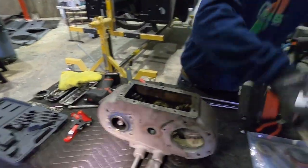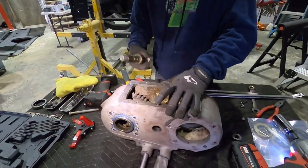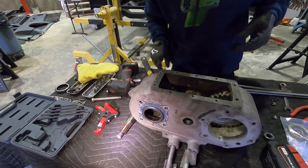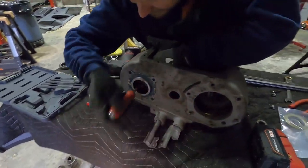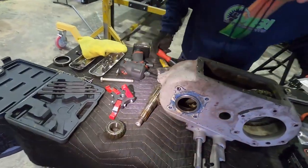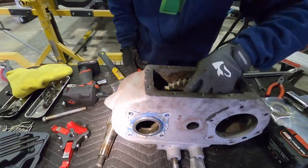All right, guys. I'm gonna have Chris explain this a little bit more, because we took it apart. We literally watched some guy give some crazy explanation on how to get this thing apart, which made no sense. Chris and I were looking for this, what was it, C-clip? Snap ring. A snap ring.